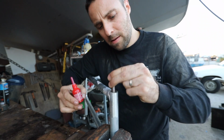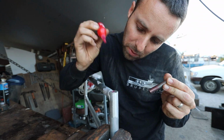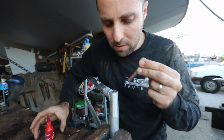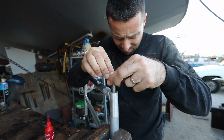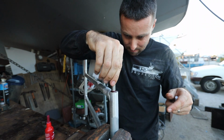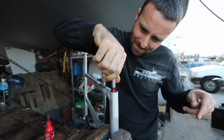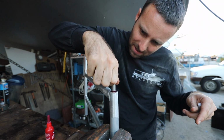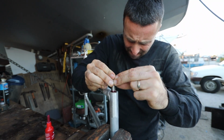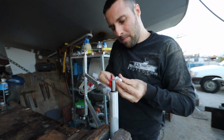Okay, not enough. I'm kind of putting enough in so that when I push this right down to the bottom, it squeezes up the top, because then I know I've basically covered everything in a massive layer. There we go, it's getting close. There we go. Perfect. Give it a spin. Probably shouldn't have pulled that out, but okay, just try and get as much air out of it as I can. Right, leave that for a while.